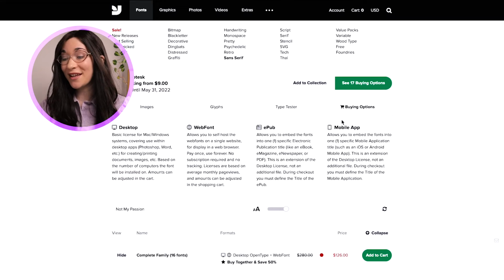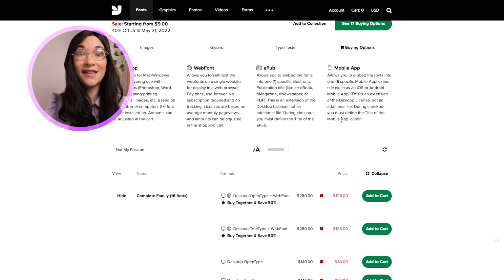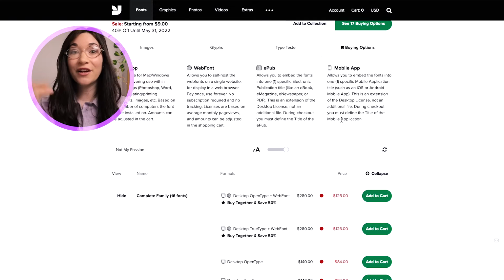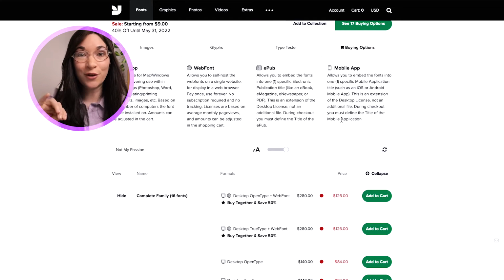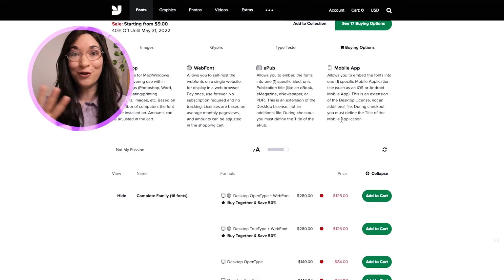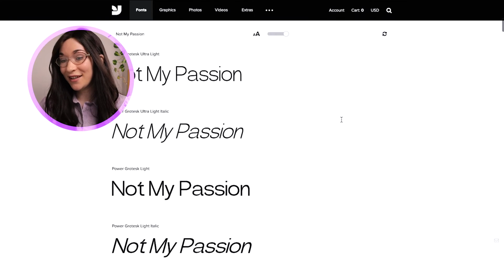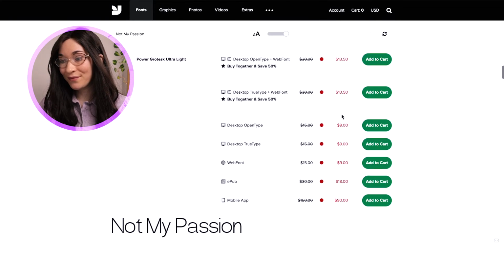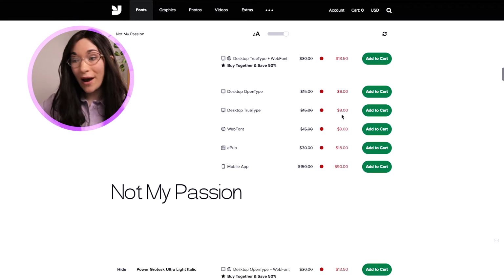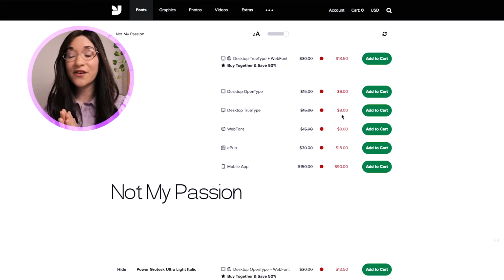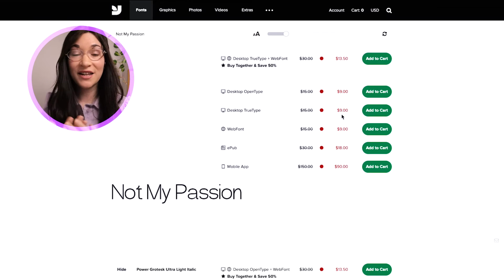So always save it. Now, if you look at the pricing, oh no, it's like $126, but they said it's $9. So keep scrolling until you find the font that's available for $9. So don't go like, oh no, hold on, let's find it. Okay, so the web font in this style is available for $9, which is probably the one you need, so it's totally okay. But I know this can often scare people. They're like, wait, you said it was $9. Keep on scrolling until you find the font that has the price they originally mentioned.